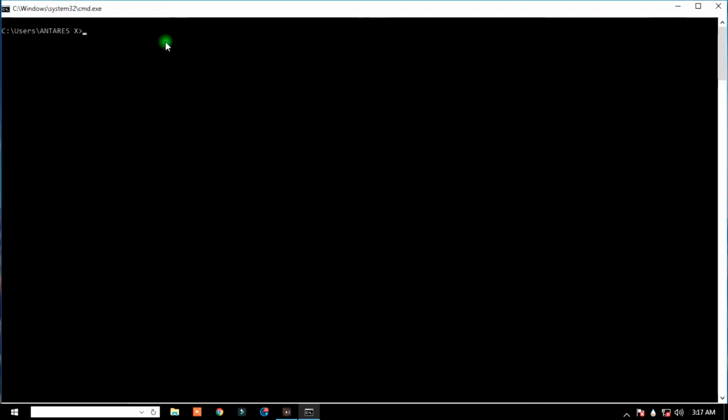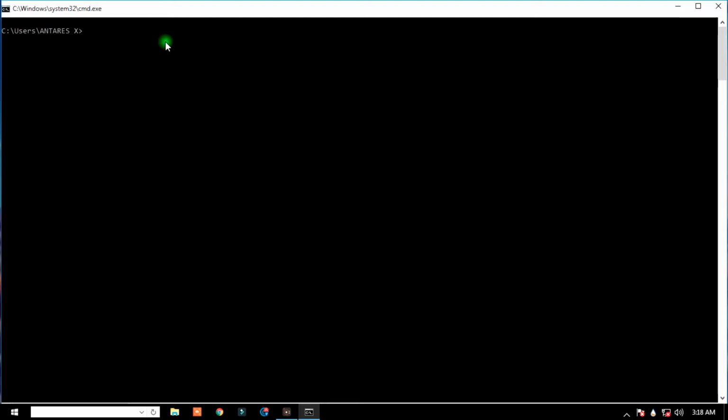Before we do that, I'm going to tell you the actual reason for using it. We have such a great graphical interface in the operating system, a really beautiful interface, but why are we supposed to use this black screen? The reason is that this is much more powerful than the graphical interface. It works faster and it's really powerful. Actually, we are using the language of the computer here, so the computer can understand faster and better and gives us a great output.